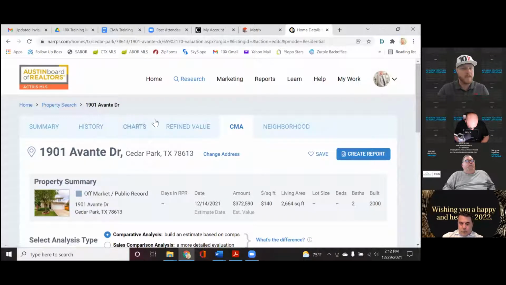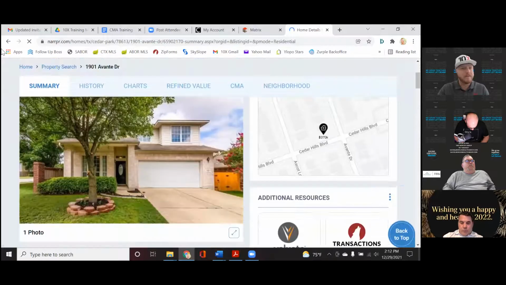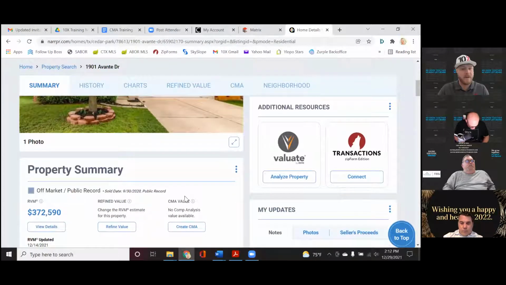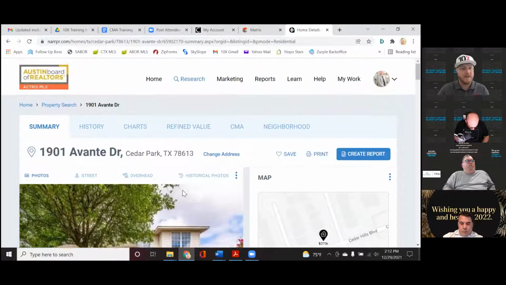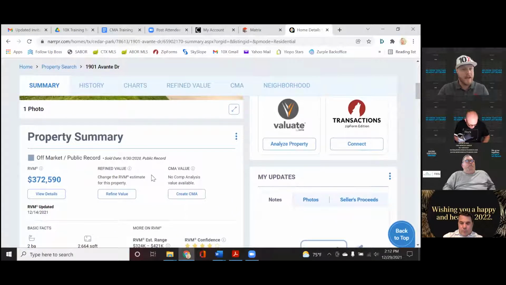You know, while we're talking about that, it makes it where if you come back to a property later on, it'll save all of that information in the profile. But basically, on the main page of that property, you'll have this Create CMA button. All right, and this is something I just want to note over here for you.